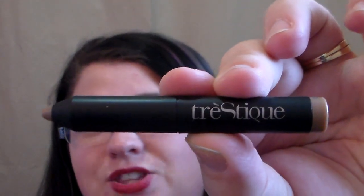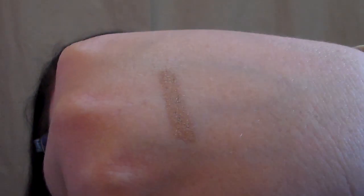I used some of my Ipsy points that I had been collecting — I had quite a bit adding up — so I cashed them in to get an extra item. I got one of these in last month's bag but I really liked it so much that I cashed in some points to get another one. This is the Mini Shadow Crayon in Venetian Gold. I really did like this product so much — I've already swatched it on my hand and it is a really pretty color that looks so good on your eyes.